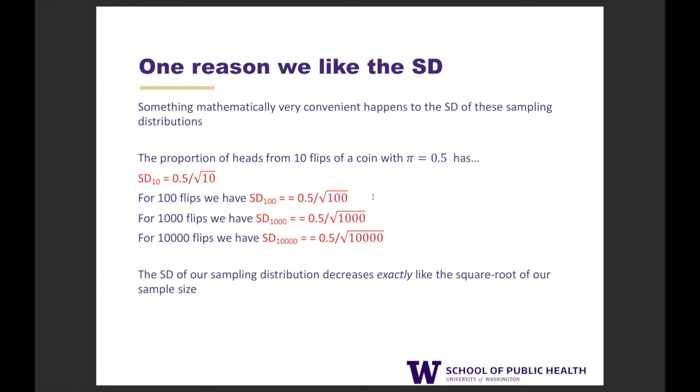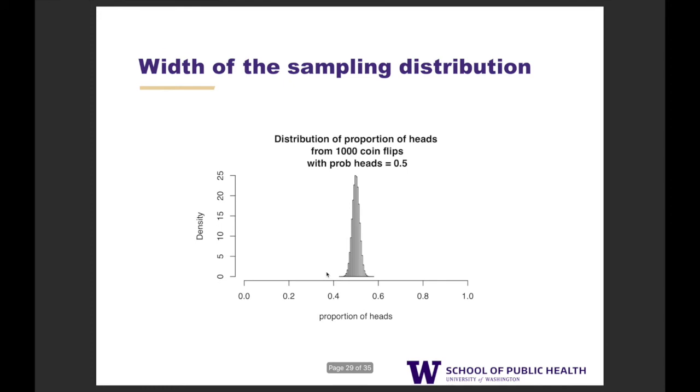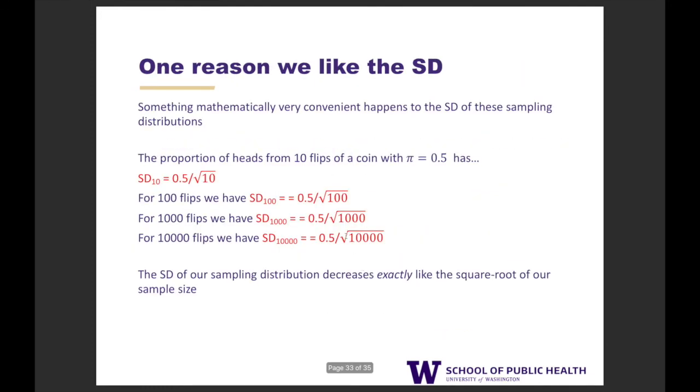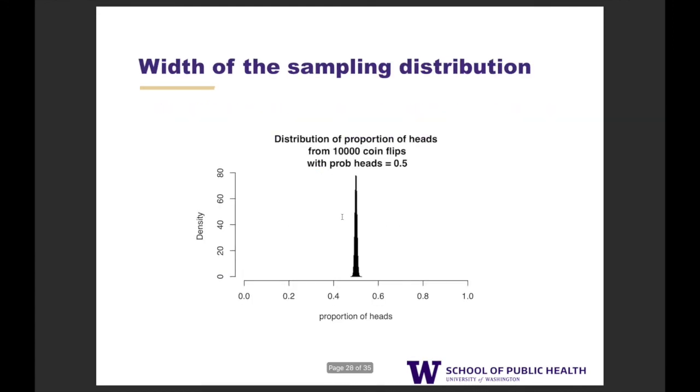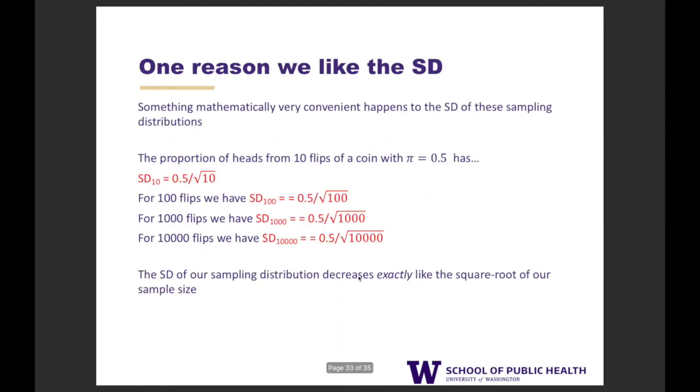If we look at now the standard deviation of this distribution, the spread is even smaller. It is 0.5 over the square root of 1,000. And finally, if we look at the standard deviation of this distribution, it turns out, again, mathematically, one can show this, that it is 0.5 over the square root of 10,000. Oops, and I have extra equals on all of those lines. Sorry for the typos. So what is happening?